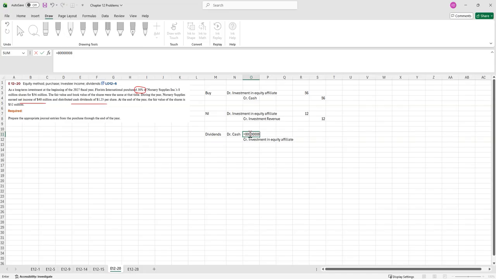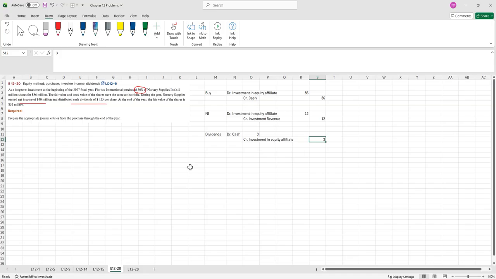There was a $1.25, sorry, let me make sure I have the numbers there right. Okay, 8 million shares. There was a 30% owner that we are, and it was $1.25 per share. So we're looking at 3 million there, and to shortcut it, we can just put 3. So we'll debit cash for 3. We'll assume this is in the millions, and we'll reduce the investment for 3.